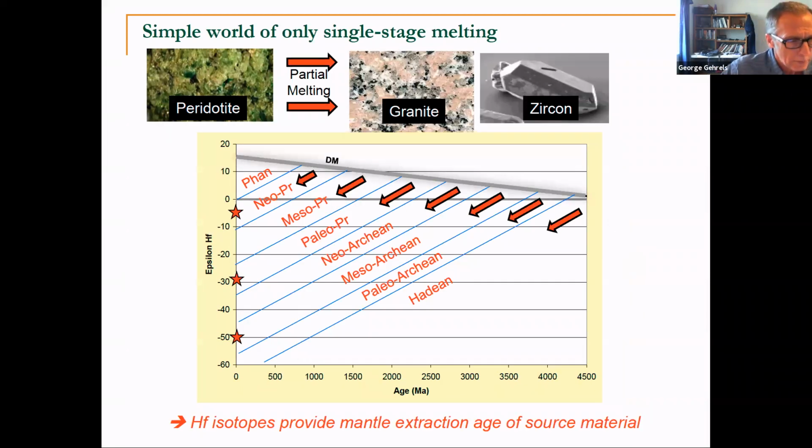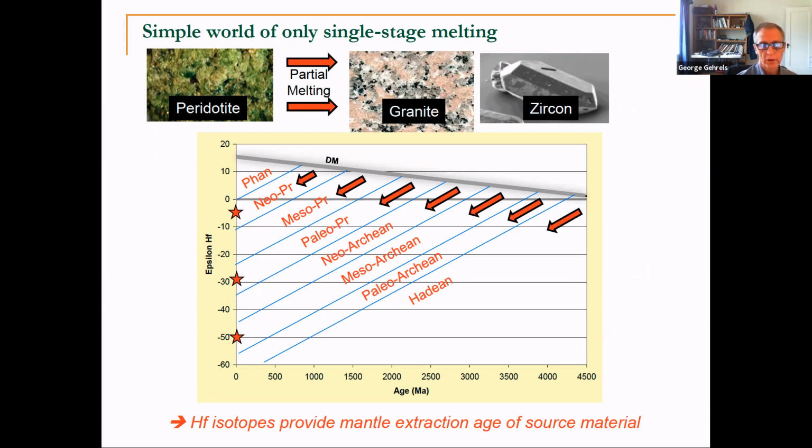So you might think, well, wait a minute, this does kind of look like a clock. If we measure our zircon and we're down at -50, well, the way you're going to get there is we follow the blue lines back up. Oh, it must have been Archean melting to make that granite. You measure a value that's -30. Oh, that must be Proterozoic. You measure a value that's 0 or -5. Oh, that looks like that's Neoproterozoic or Paleozoic. And so in this very simple system, the value that you measure for epsilon hafnium does have some time significance. The more negative it is, the older the material must be that created that very negative epsilon hafnium value.